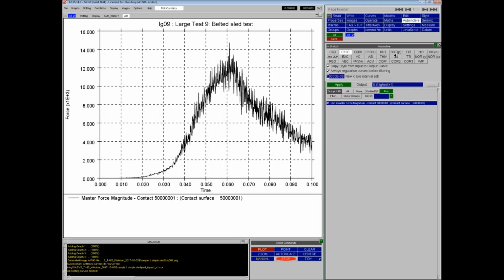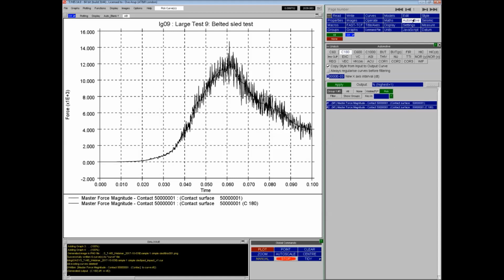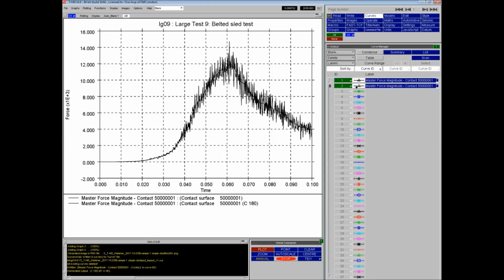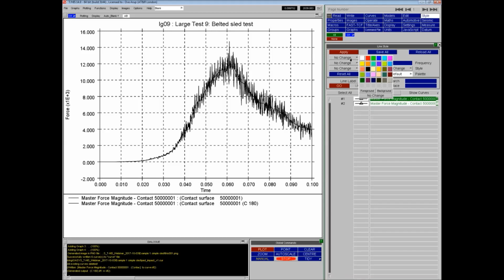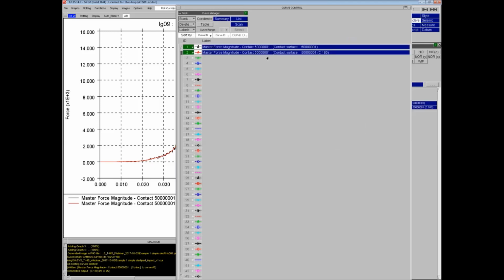What I'll do now is I want to filter it. So I'm going to filter that curve. Okay, so I've applied the filter. I'm going to change the color just to make it easier to see. And I will also change the name a little bit.